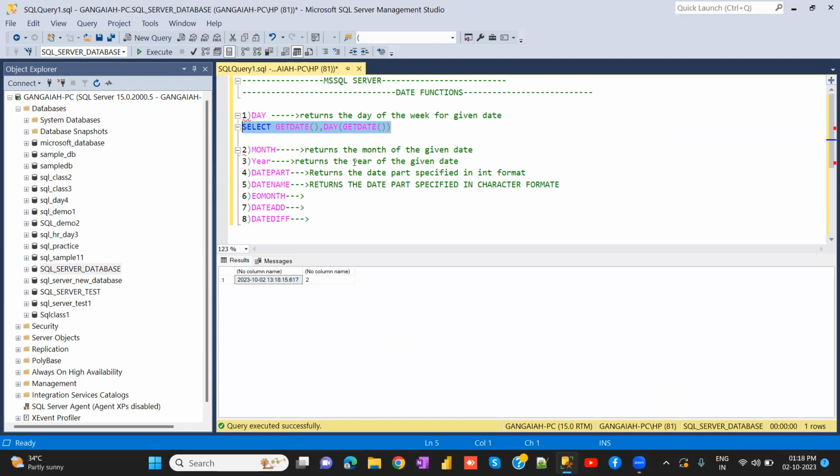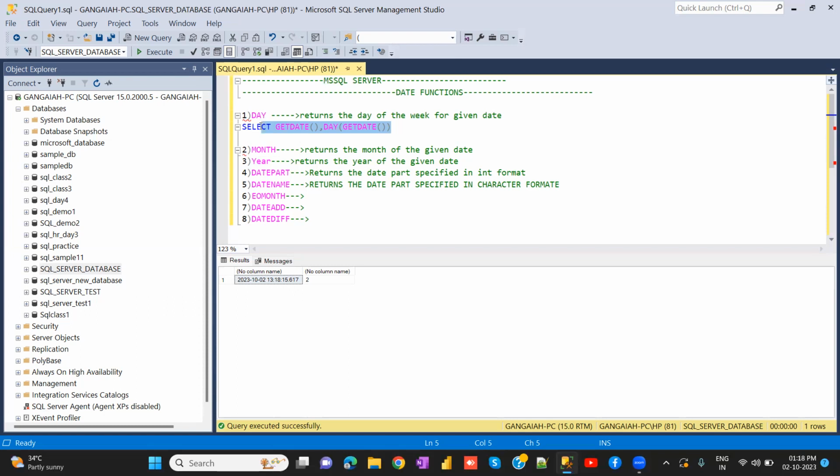The GETDATE function displays the total date: year, month, day, and also time, minutes, seconds and fraction of seconds. So this is the example for day.